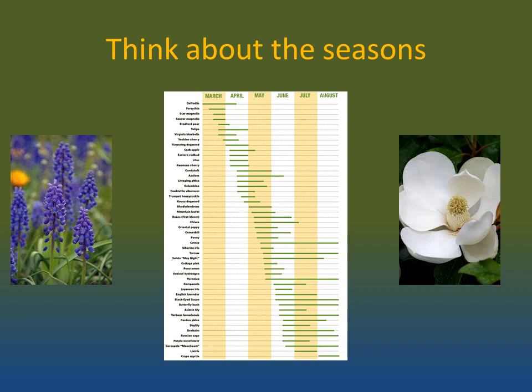Next, think about the seasons. Bees need pollen and nectar from early spring to late fall. Plan your garden to bloom early as well as late. Early spring is especially important to bees because it's the time they are starting to rear new brood — that means baby bees — for the spring and summer. Fall is important because bees store up their last food reserves before wintering over. If a colony does not have enough food reserves, it cannot survive the winter. When food runs low, the bees share their food so equally that when they starve, all 30,000 bees in the colony will die within 24 hours of each other.